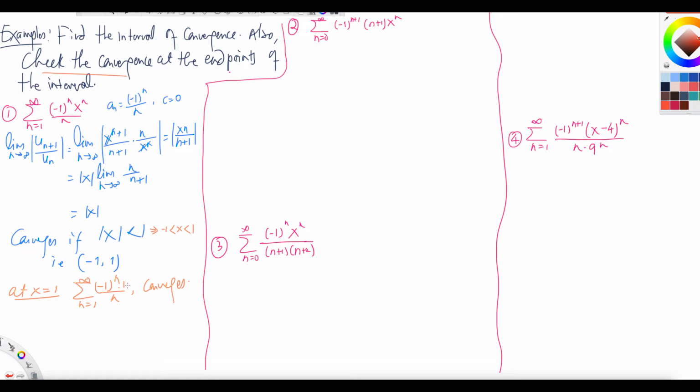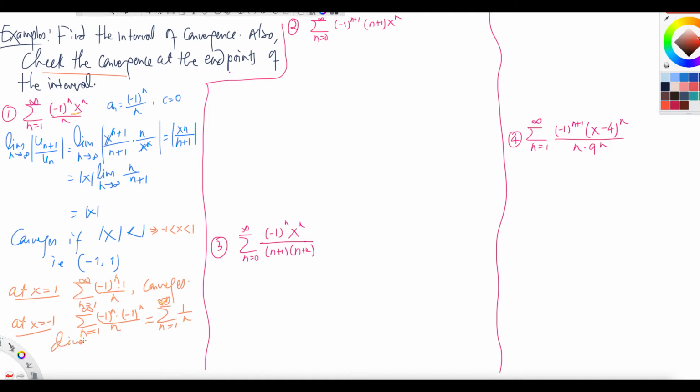Okay, when x equals -1, what do you get? At x equals -1, you get the summation from n equals 1 to infinity of (-1)^n times x^n, and that x^n becomes (-1)^n, right? You see that? And then you get just n. So when you multiply that, you will get (-1)^(2n), that is (-1) squared to the n, which is just 1 over n. Summation from n equals 1 to infinity of 1 over n. See that? But this diverges by the p-series test, right?